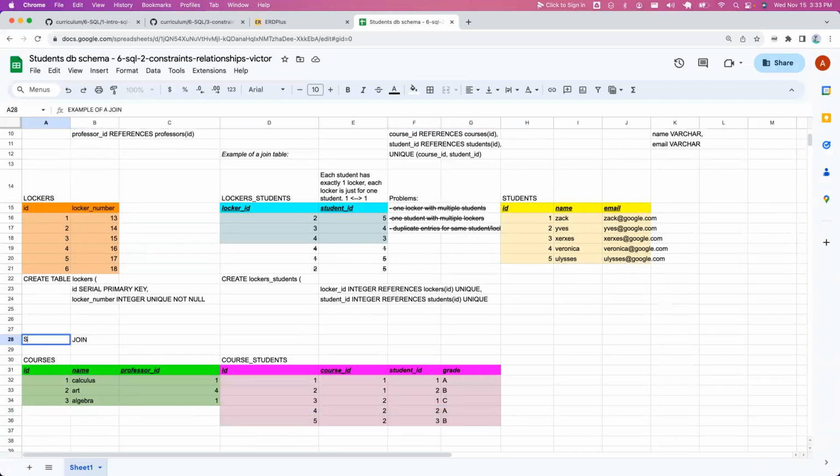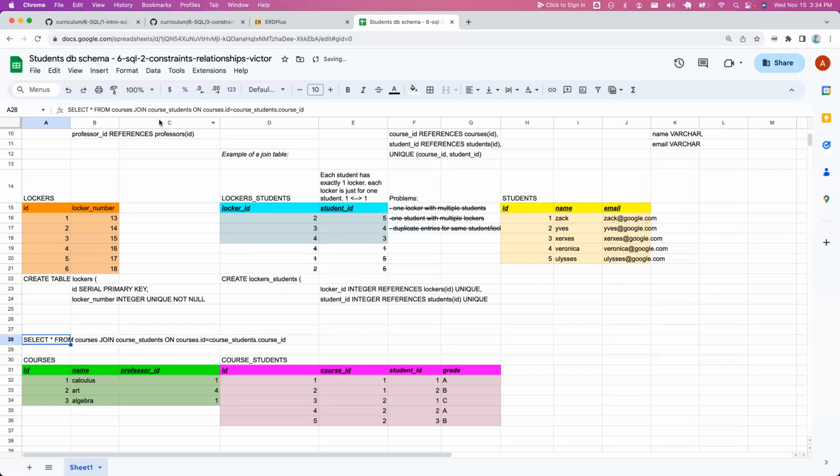So let's do select star from courses, join course students on courses ID equals course students course ID.